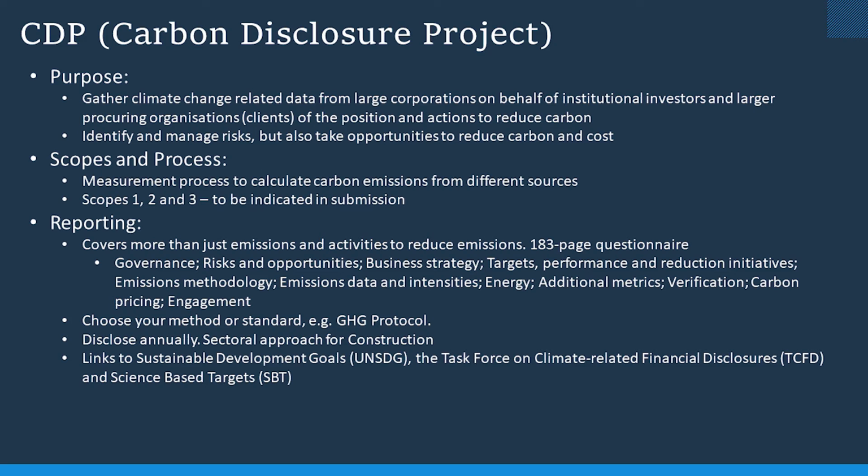Disclosure is on an annual basis, and it's a fairly involved process to gather all that data and then to submit it to CDP for verification. The thing that's clear here is that CDP is at the core of a lot of this, and they are making clear links to the UN Sustainable Development Goals and other mechanisms that you can see on the screen, particularly science-based targets. And then finally, there's the main link to the CDP website. CDP also covers water consumption and other aspects, but they're known best for climate change and carbon.